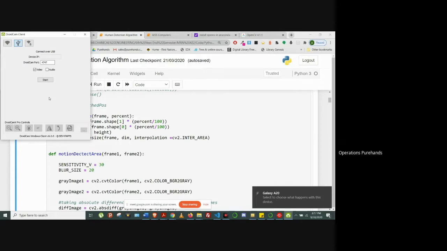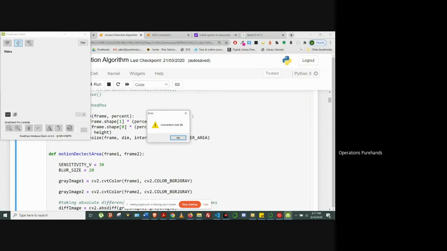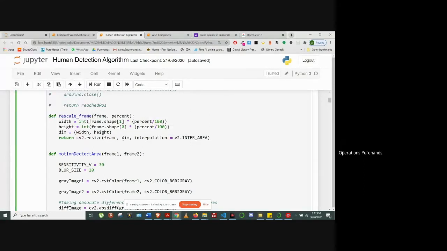Okay, I'm just waiting for it to say allow, unless it's not going to ask that. It's not going to ask that. Let's see if it works. So you first connect here. Okay, it gave an error. You see, connection lost. So let's try again quickly. Let's unplug it from the phone and plug the USB back in. Okay, see that it works. So you see it detects my phone, Samsung Galaxy.